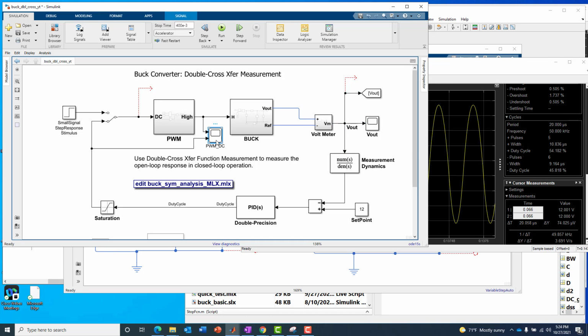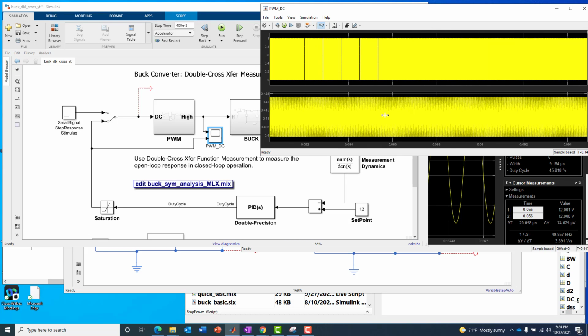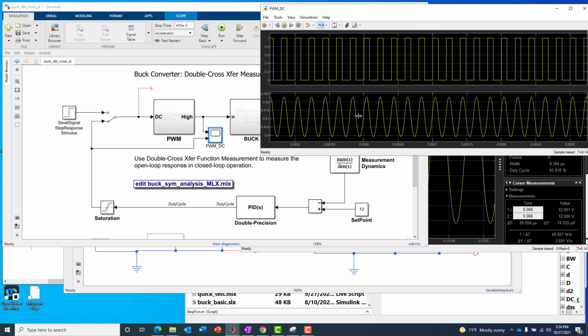As we saw earlier, I can't remember if we zoomed in on this one or not, but if we do that, what we're going to see is this is pretty much just a sinusoidal input or excitation at this point, and you cannot just use a single frequency to measure a transfer function. Also, this single frequency happens to be 50 kilohertz, the switching rate, which is way too fast for the bandwidth that we're interested in characterizing the buck converter over.